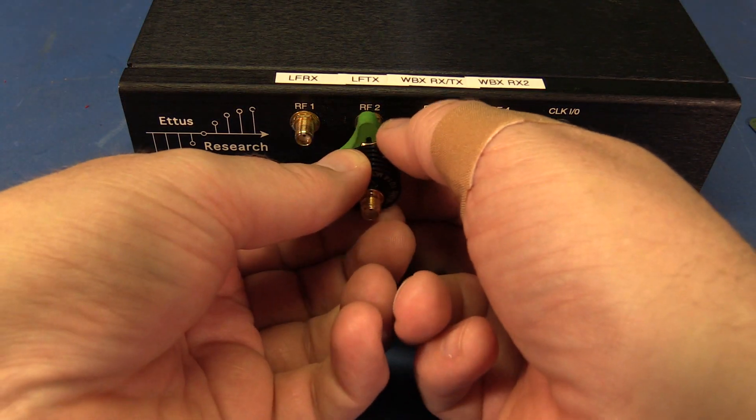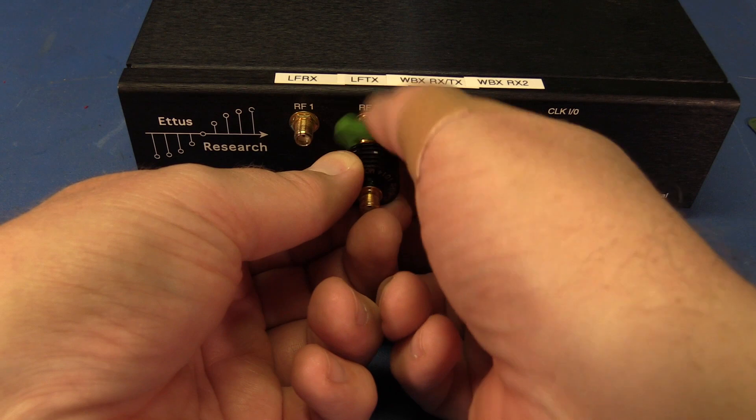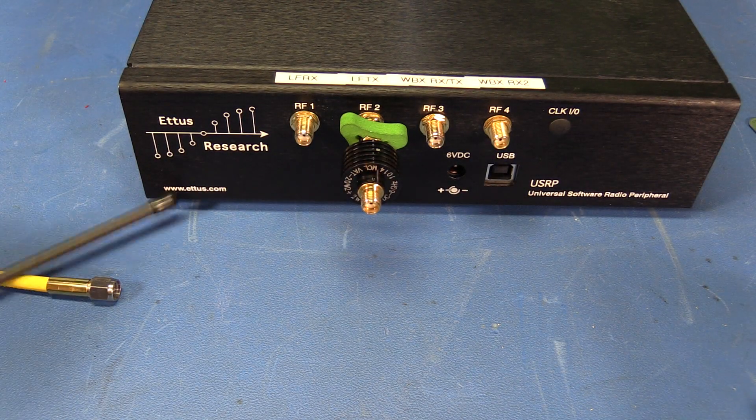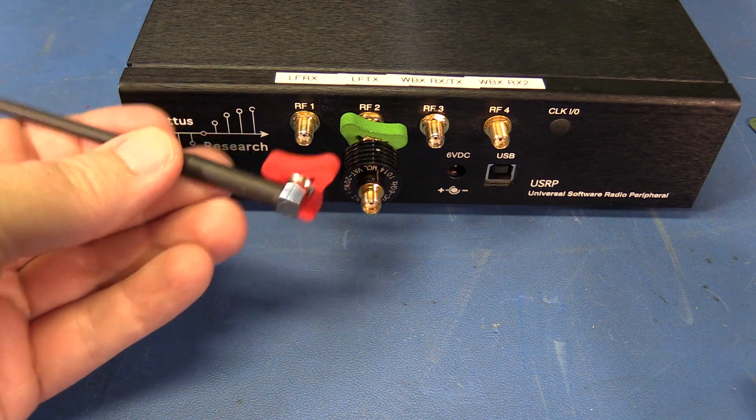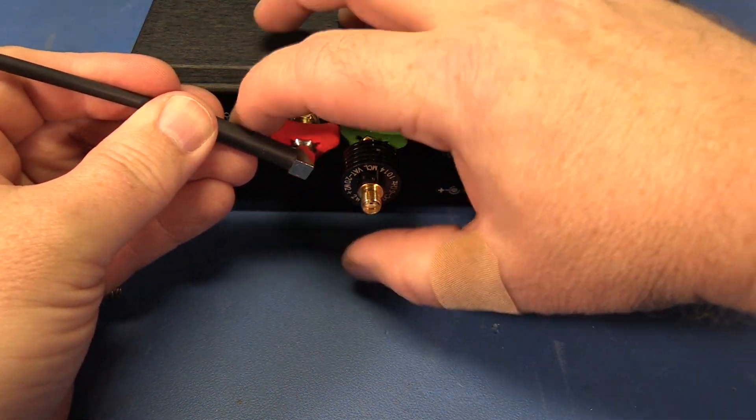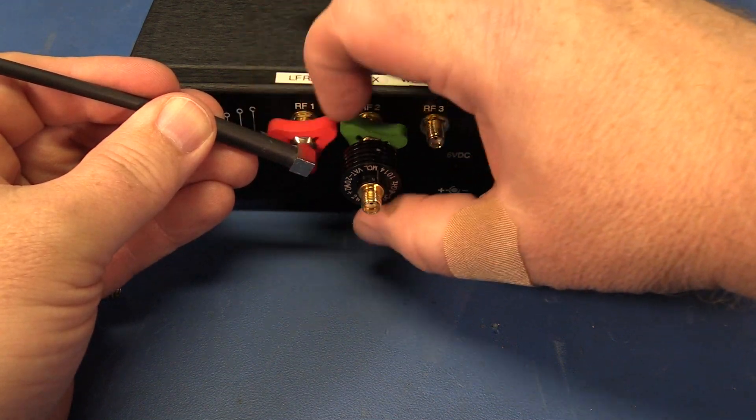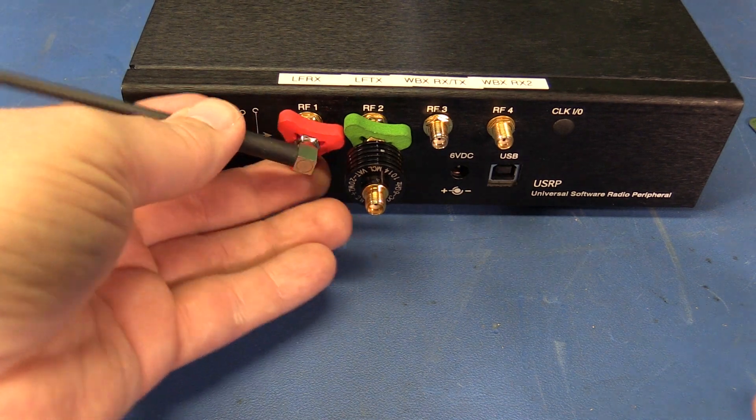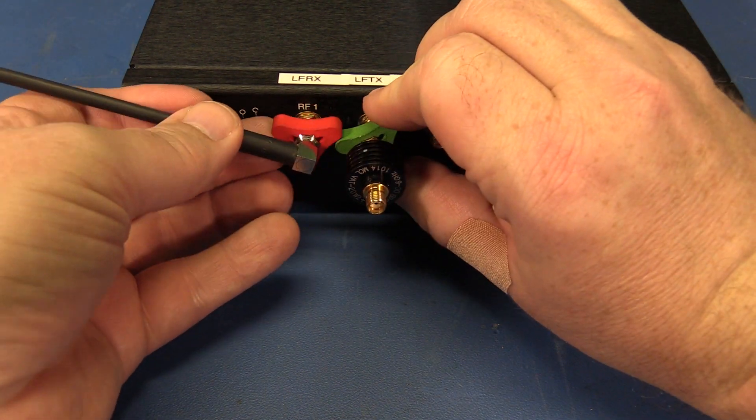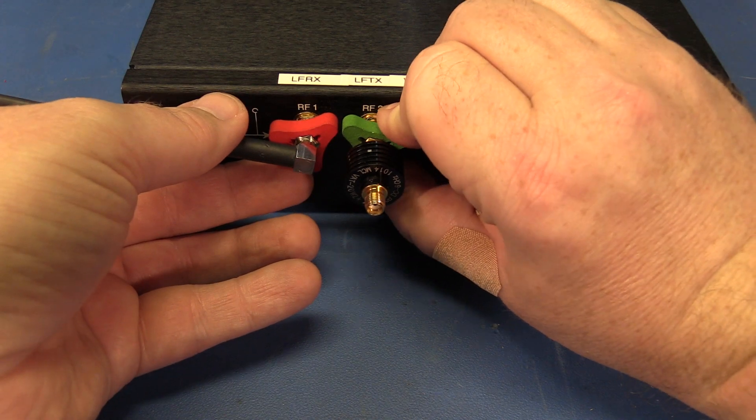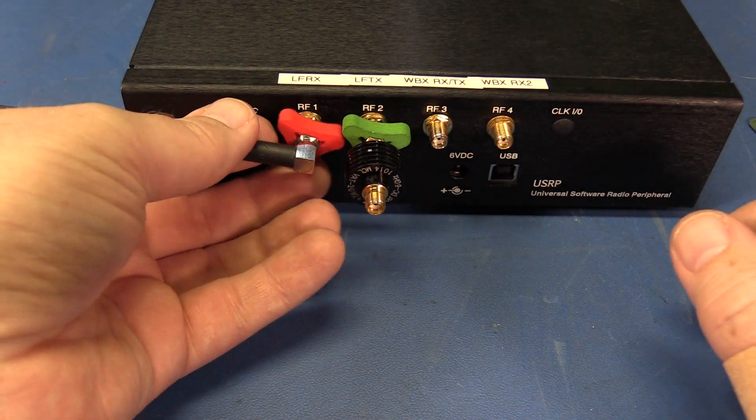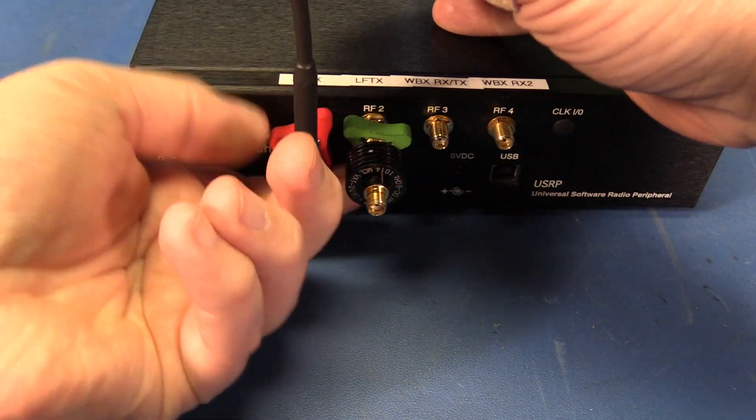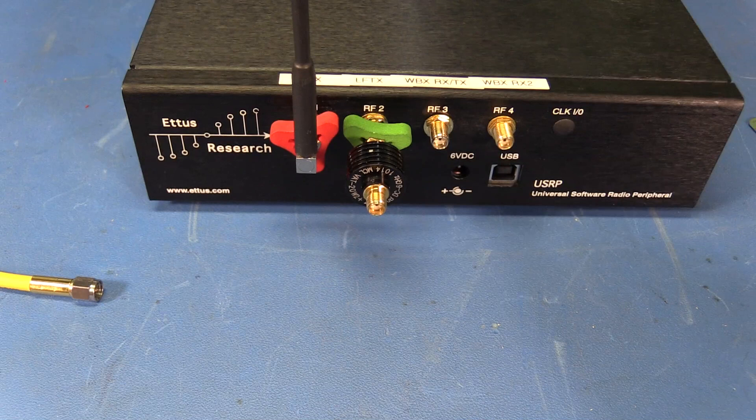So I'll put this attenuator here on the transmitter output of this software-defined radio like so. I'm going to take the antenna and put on the receive side. Even though these connectors are pretty close to each other, the profile of the knobs gives enough clearance for them to swing. And if one knob is in the way so that they interfere, you can always try tightening or loosening them or even repositioning it on the hex of the male SMA connector. Now it's quite a bit easier to tighten by hand without having to look for a tool.